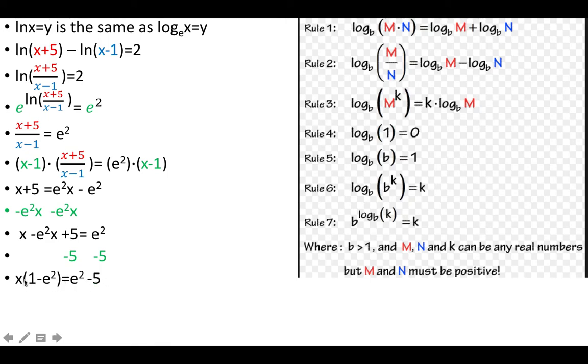Now this is x times this stuff in the parentheses, and I want to solve for x. The opposite of multiplication is division. So I'm going to divide both sides by the stuff in the parentheses. So there we go. It looks like we've solved for x. So x equals this stuff. I'm not sure if they want you to answer in decimal format or not. But this is how you solve for x in this equation.